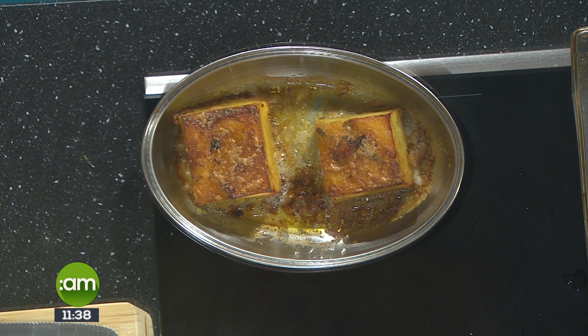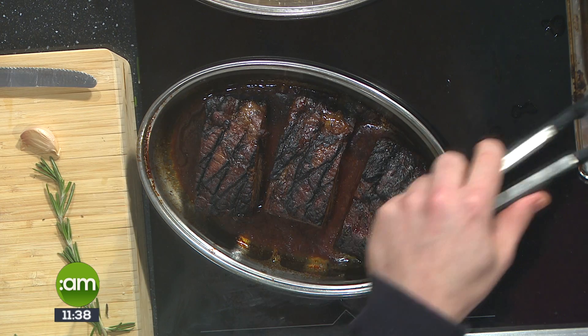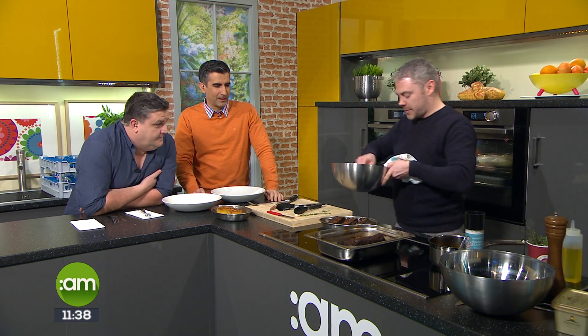Hang on a minute here — so you pressed them? We pressed them in the kitchen at work. We cut them because you refrigerate it and when it presses it kind of compacts. Lovely — and then you can slice it whatever way you want. And then this is the beef rib, the exact same beef rib. I've just taken the bones off and portioned it. Look at these plates — can I just point out how big these plates are? We have enough, I think we'll be all right.